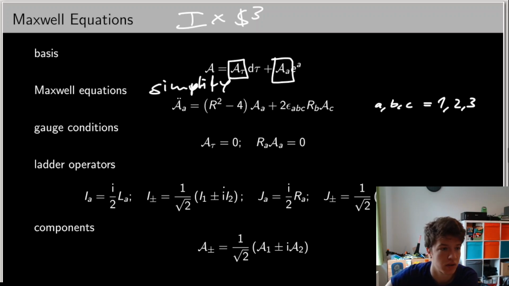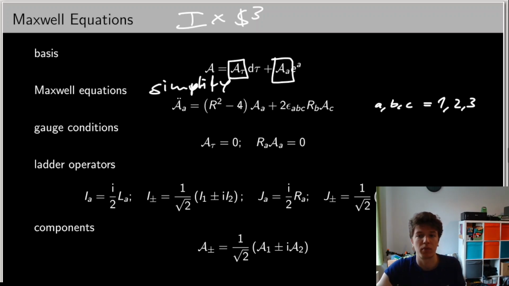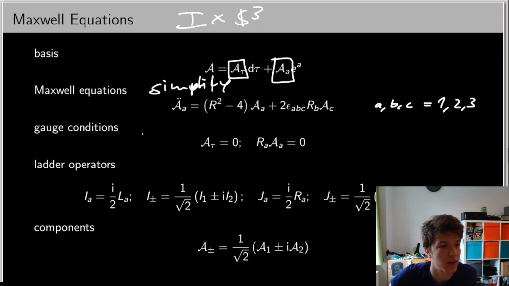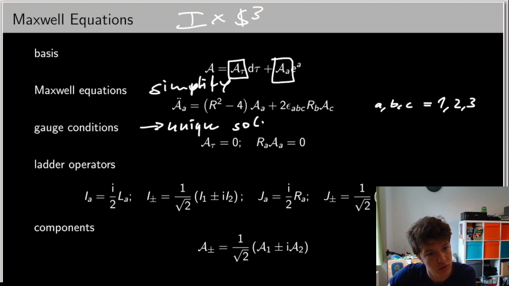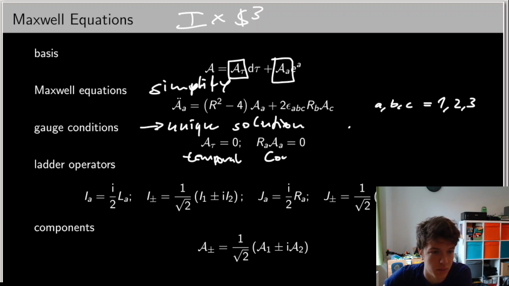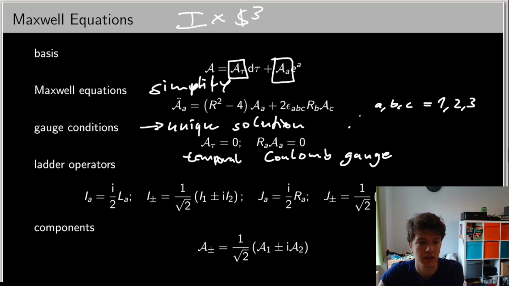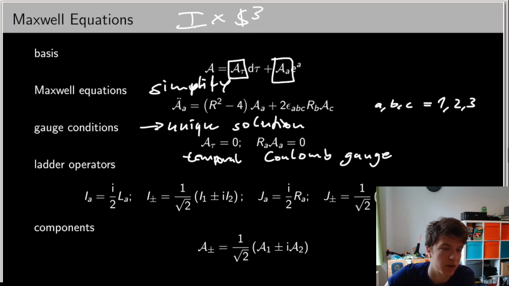and summation convention. So we know from before that we have the gauge freedom, so we need some gauge conditions to get a unique solution for the components, and therefore we use the temporal gauge, which means that the time component is 0, and we use the Coulomb gauge. It's not directly the usual Coulomb gauge and temporal gauge, as we are not in the Minkowski space but on a Lorentzian cylinder.